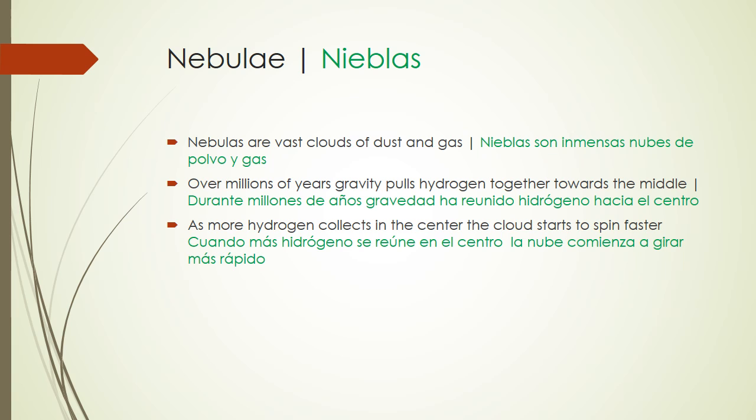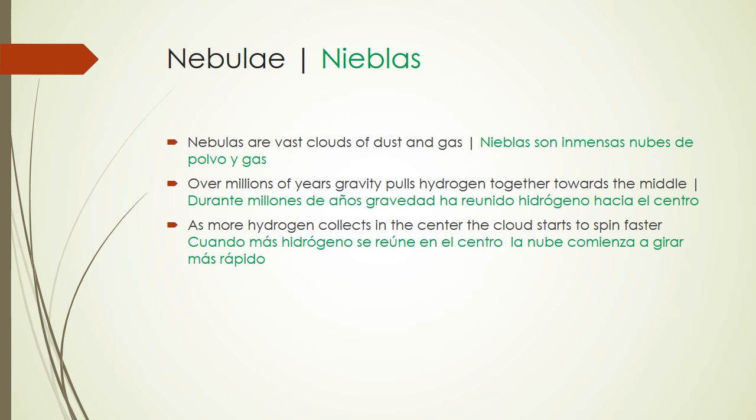So nebulas are vast clouds of dust and gas. And these nebulas are millions, if not billions, of miles long and wide and go in every direction. What happens is over time, these nebulas start to pull in on themselves. These dust clouds, these gas clouds, start to get pulled together by gravity. And as gravity pulls things together, it makes it tighter and tighter. It squeezes it together, and as it squeezes it together, it starts to rotate.